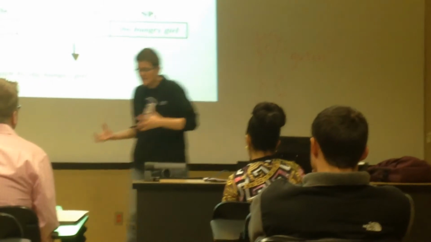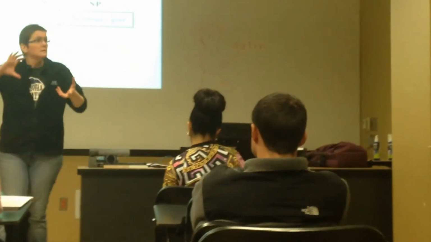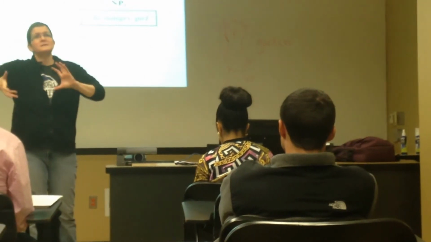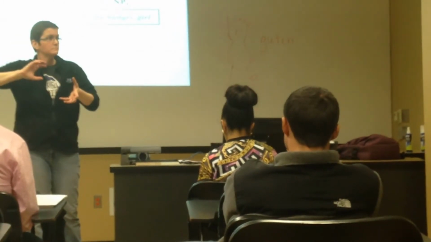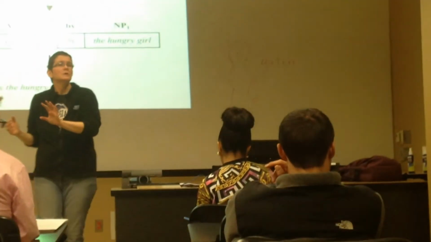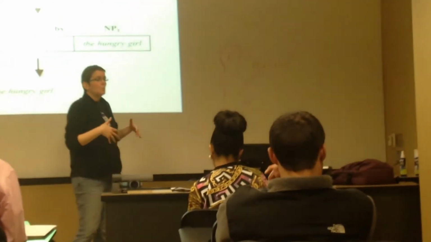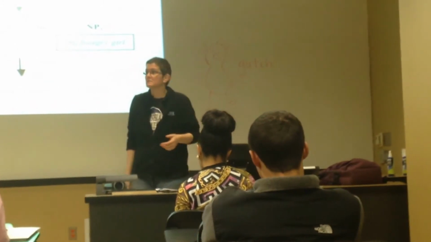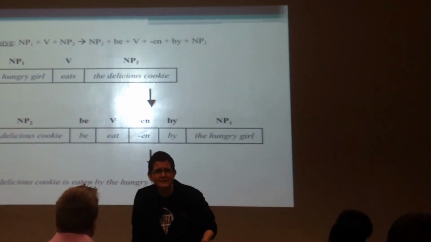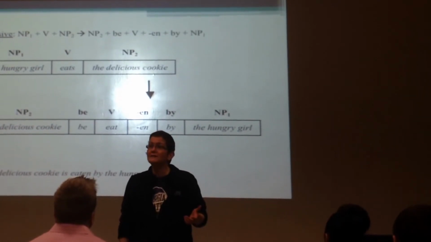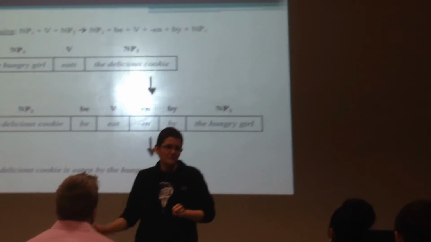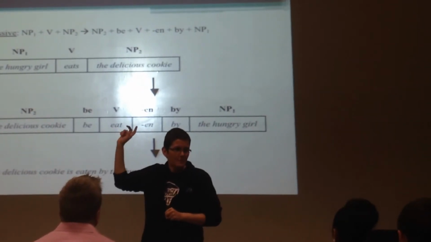But in syntax, one thing we do is use rules to convert sentences into different shapes, to move things around so that we can use them for different situations. So for example, if I said, the hungry girl eats the delicious cookie, and you say, she eats what? You have to know a rule that tells you where you put the substitute word what to map over the delicious cookie, because you didn't hear that part, for example.